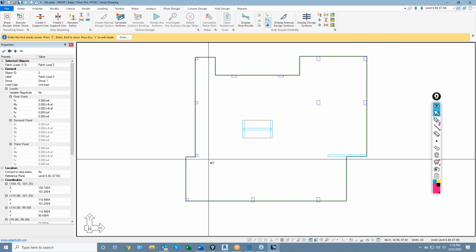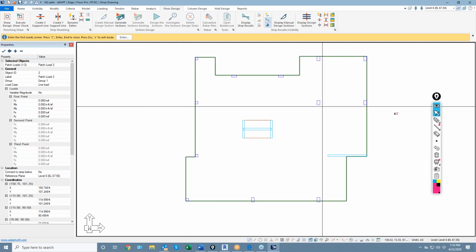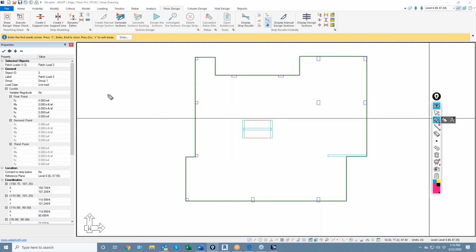I want my tendon to intersect the design cuts, the design sections, at a 90-degree angle. I don't want to depart too much from that angle. In other words, I do not want a design cut here and then a banded tendon cutting at it like this, where this angle is, say, 30 degrees. That is not a good way to model the tendons with relation to the design cuts.